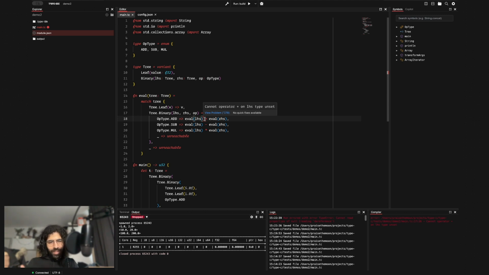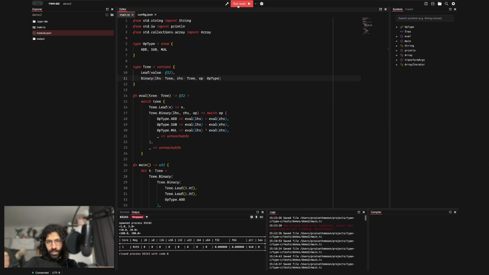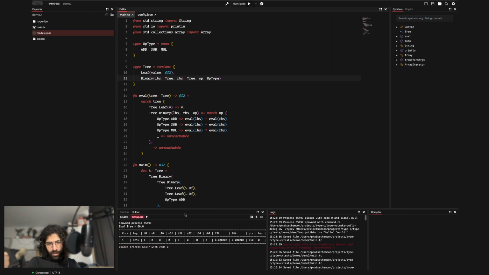And that's because eval is recursive. And again, the compiler isn't sophisticated enough to infer the type of recursive functions. If it's calling another function, that's fine, as long as the other function is not calling it back. But while it looks at all of the return statements, if the function is calling itself, it cannot really guess the type for that. So we have to add a return type. We added the return type, we run, and we get 60, and that works.